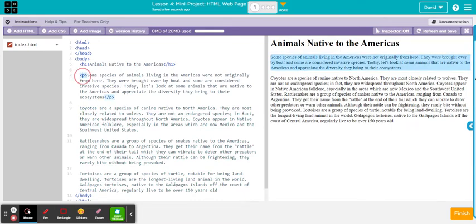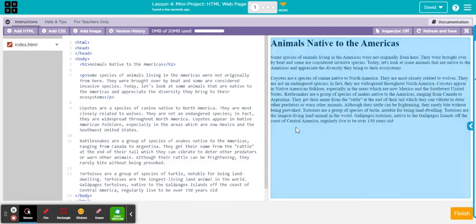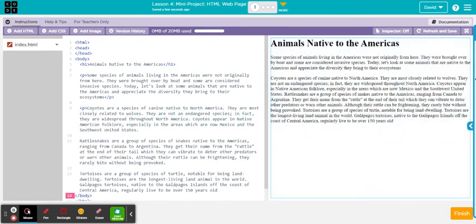Remembering that our start paragraph tag right here just has that less than symbol, a lowercase p, and a greater than symbol. And then at the end of each paragraph, you'll want to put the end paragraph tag, which consists of the less than symbol, a slash, lowercase p, and then the greater than symbol. And then as you can see over here in the preview area, you have that paragraph already separated out. So let's go ahead and just work through it with the rest of them.